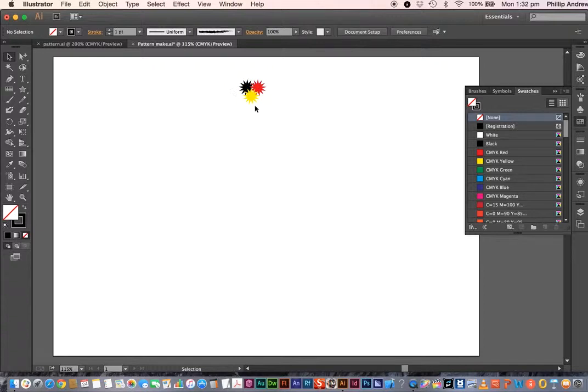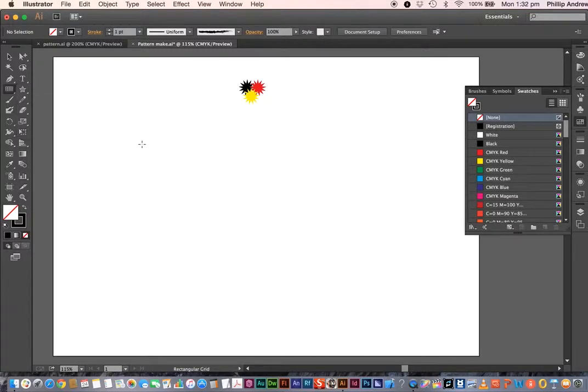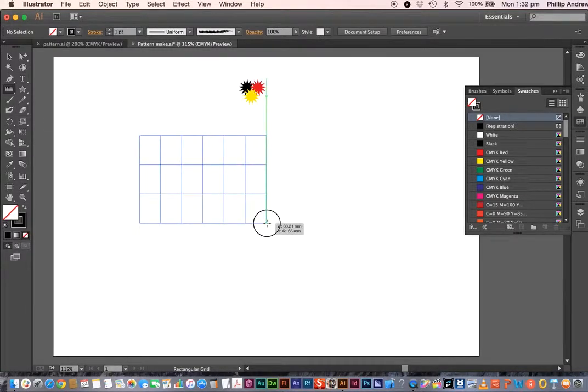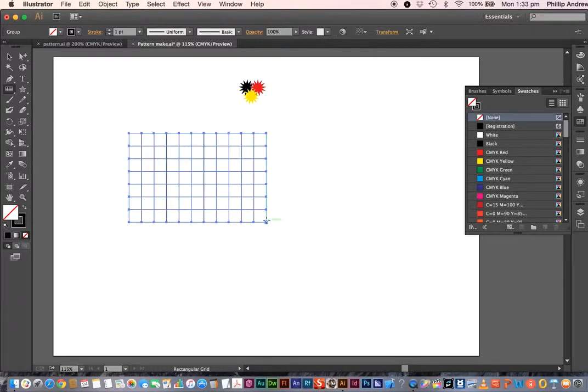Now, one thing before I drag the stars out, I just wanted to show you how you can get the right sort of star. So basically, it's not just the star, it's a whole range of shapes here, but it's also anything with a drop down. For example, I'm going to start off with the grid tool. If I drag out a grid here, I hold the space bar to move it around, but I can hold my down arrow to decrease, or my side arrow, the pixels here. Okay. Now this is going to be great for grids, for doing pixel art later, so hence the grids.